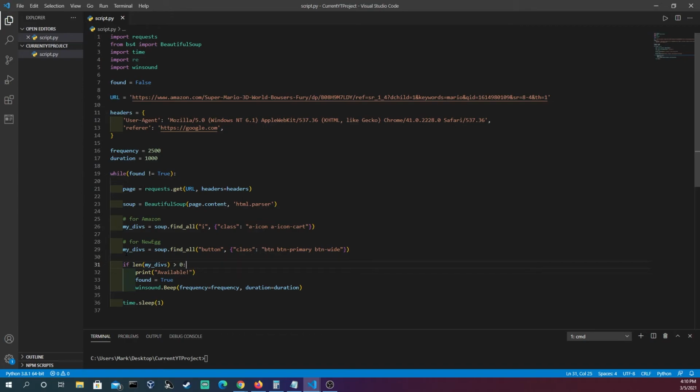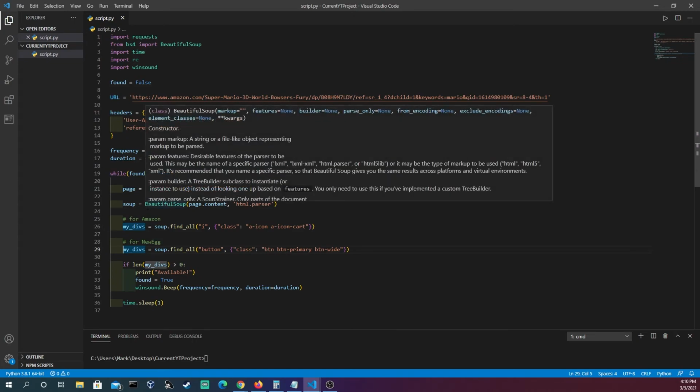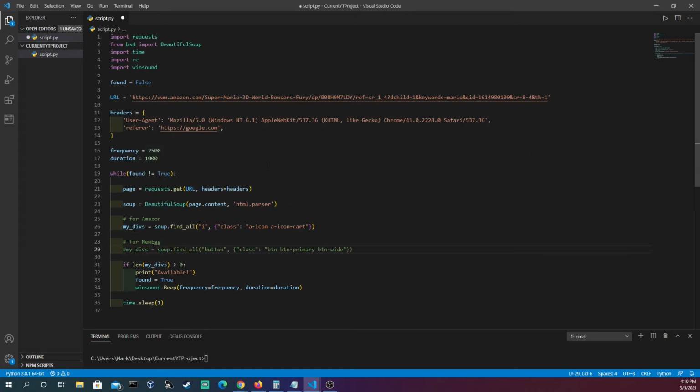So let's go ahead and test this. Let's see, what do I have up here already? Amazon. Let's test this for Amazon and see if our code works. So Python, and then the name of our file. And it found it.